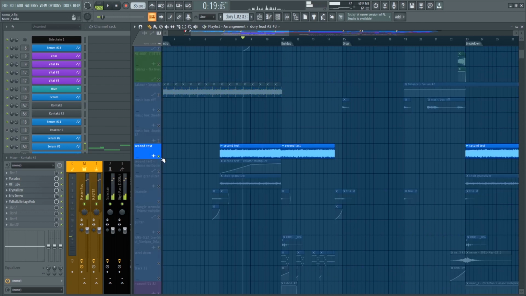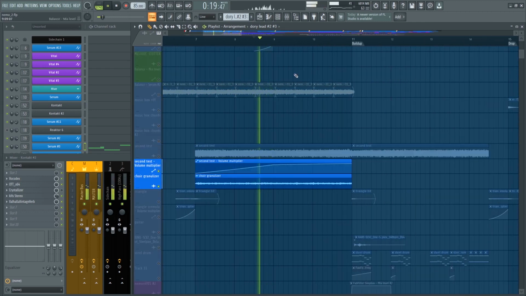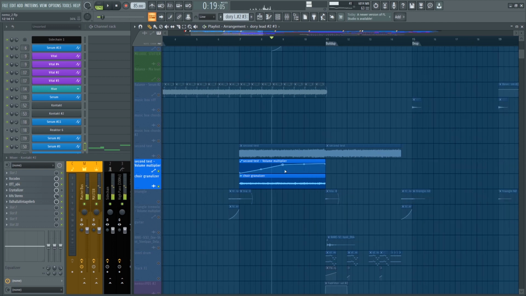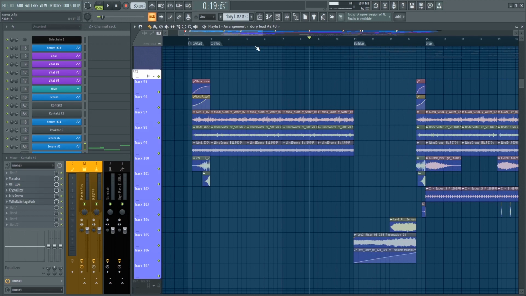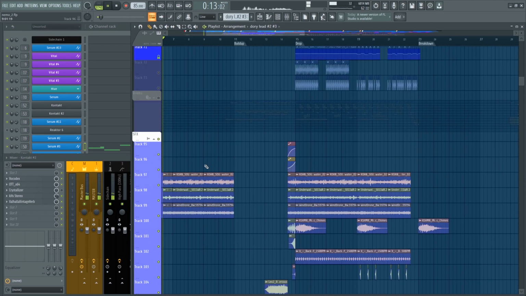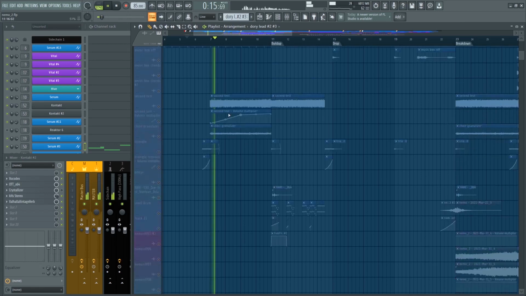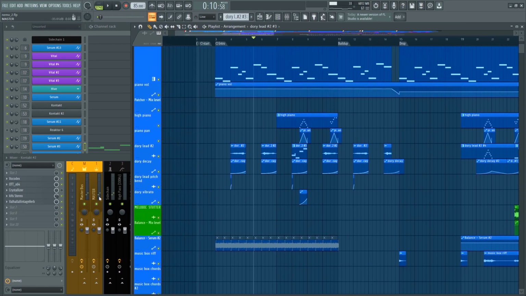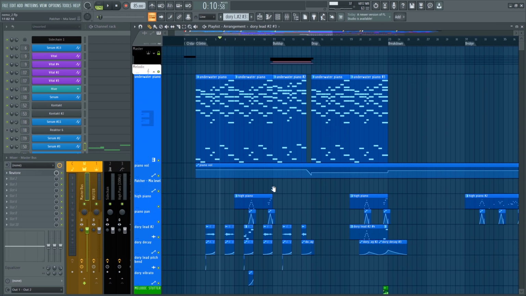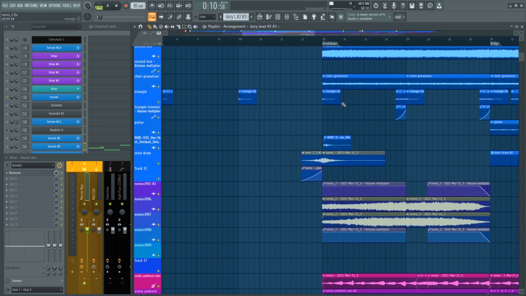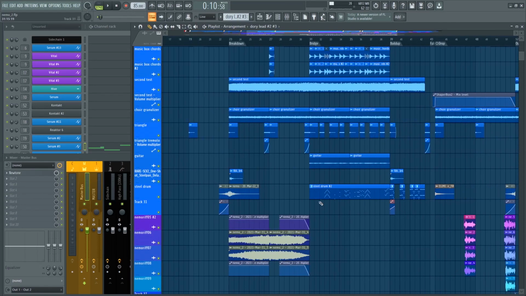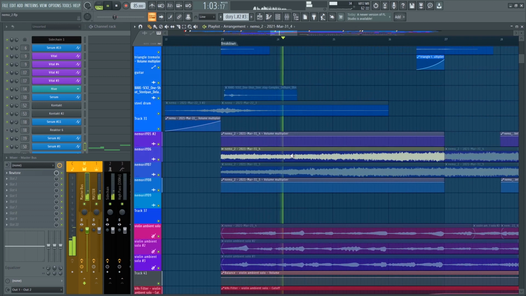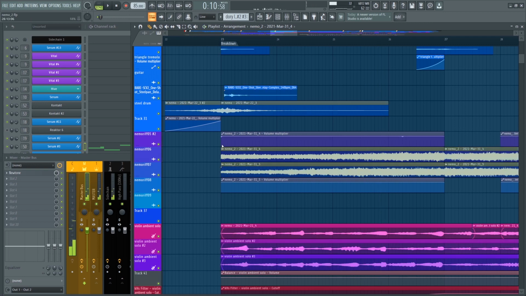And all throughout the song, I have random pads that I've made. This is a choir that has been processed. And then I also have, this is going throughout the whole song actually, random water sound effects that have been reverbed. Throughout the song, I record stuff into Edison, and then I use the blur tool to create kind of like a pad of it. Let's see where else I can find that. Okay, I guess here. This is the violins, and they have been put in the blur tool.